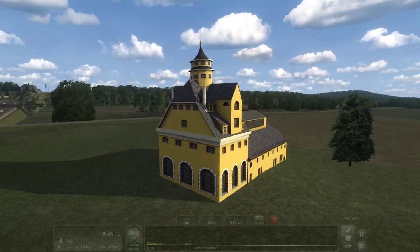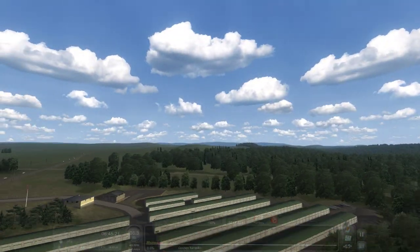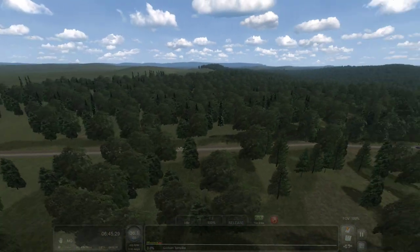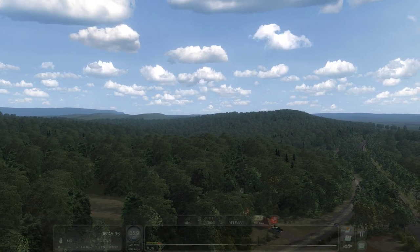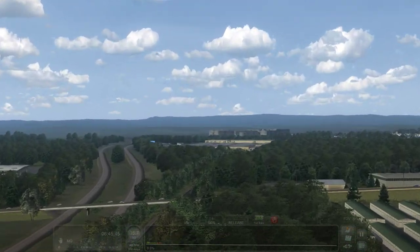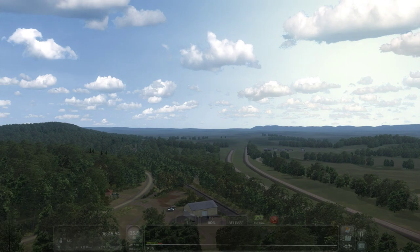I have not noticed that before — that is definitely something. Alright, we've got five miles to Campbell Hall. Looks like a little storage facility. Even the land out here — he did the terrain just impeccably. That looks really nice. It's hard to stay in the cab — I did for the beginning of this video, but by golly, it's hard to do. You just want to look around at stuff.